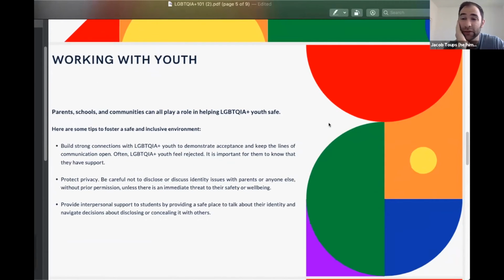I think privacy is extremely important. If someone in the community shares something with you about their identity, ask if it's okay to share that. Never assume that you can go to the next coworker or someone in the space and say, hey, have you met Jake? He's a trans man. His story is really amazing, because we always have to remember that it's their story to tell. It's not our story. And so you always want to ask folks that.